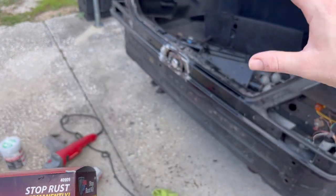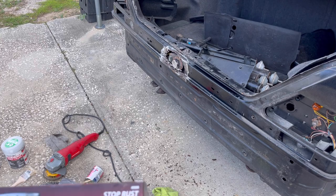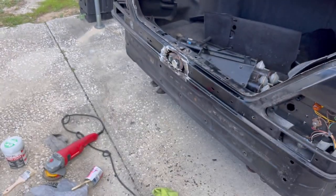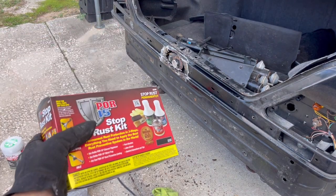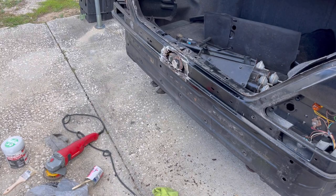So we're putting this underneath a surface, but we're still probably gonna hit it with some primer and some paint anyways, just because we wanna make it look nice. So we'll be doing that as our final step on this. So let's go ahead and get started. Like I said, I'm gonna fly through a lot of this. I just wanted to explain a little bit of how this works.